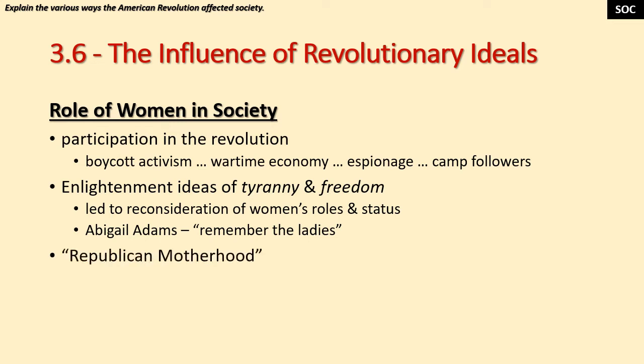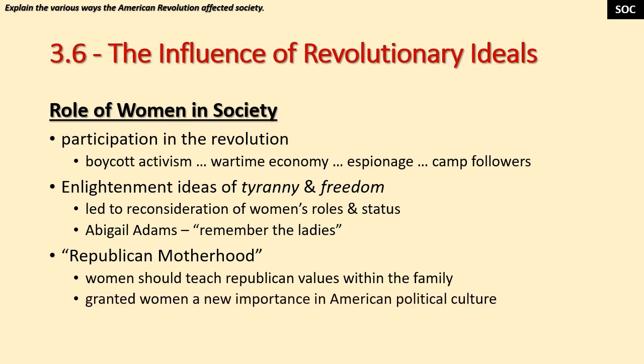What you get at this particular moment in time is a concept called Republican motherhood. Republican motherhood is the idea that women should teach Republican values within the family. So whether it's the democratic, pro-egalitarian values that we saw on the previous slide, or just the ideas of life, liberty, and pursuit of happiness, women as the mothers and caregivers to the family have this type of moral education responsibility within the home, which is a limited responsibility that they're being allowed to have, but it's vital for the growth of a democracy because this is giving women a greater level of importance in American political culture.